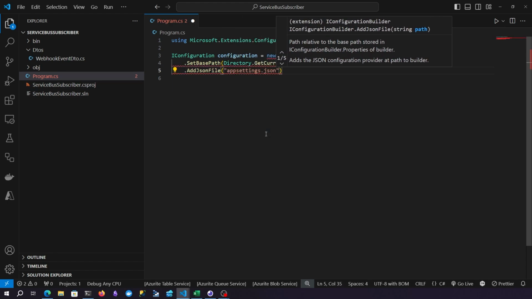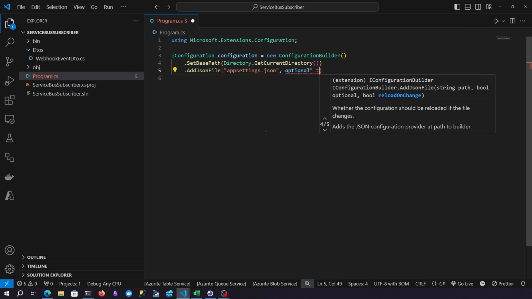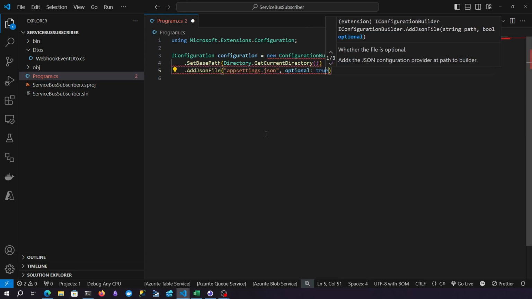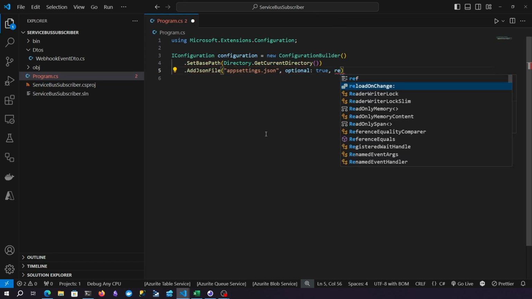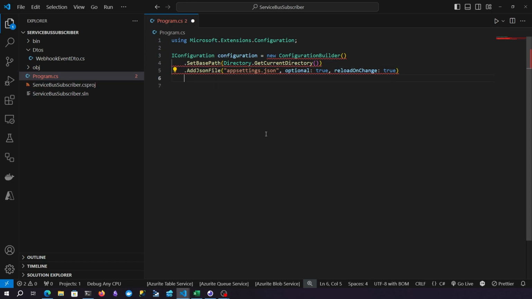Now, of course, you could add other ones if you wanted, like the development settings JSON and stuff like that. I'm going to set it to optional true because it may not exist. That should be a colon, not a double quote. And then we'll use reloadOnChange true as well, so we'll reread it in if we're reloading.